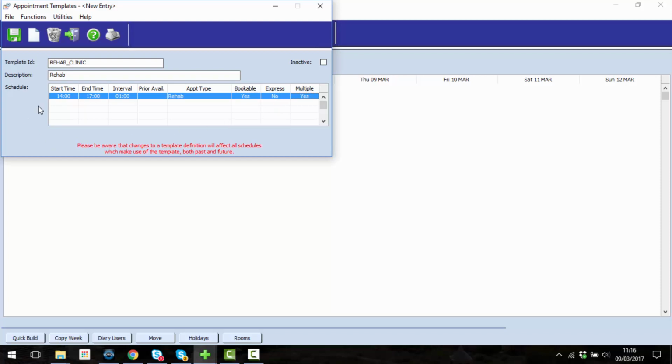So again, multiple templates can be built up, and you need to sit down and think about just how many templates you need to build to apply them to all the people you have. I would recommend you have as few templates as possible, so you can build a template and apply it to a number of different people.